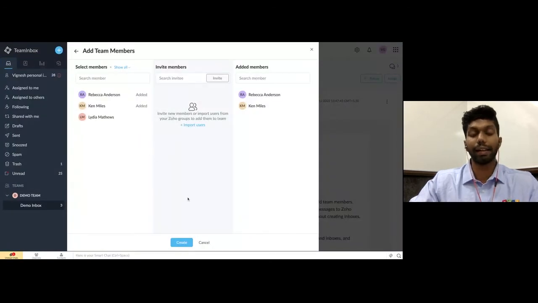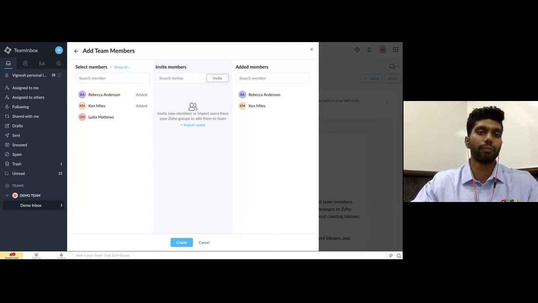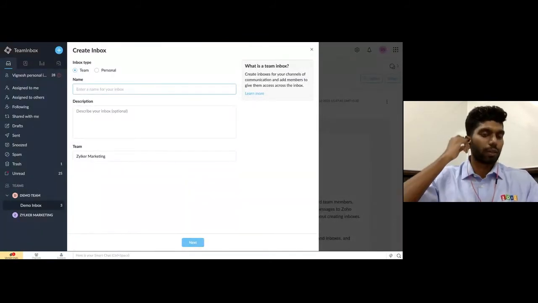And if I want to add new members to my team inbox, I can always go back to my Zoho One account, search for their names like I did in the previous step where I showed you in the video, and then add them just like how I showed in the previous step. So once that is done, just click on create. All right. So once they accept the invite, they'll be a part of my organization as well.